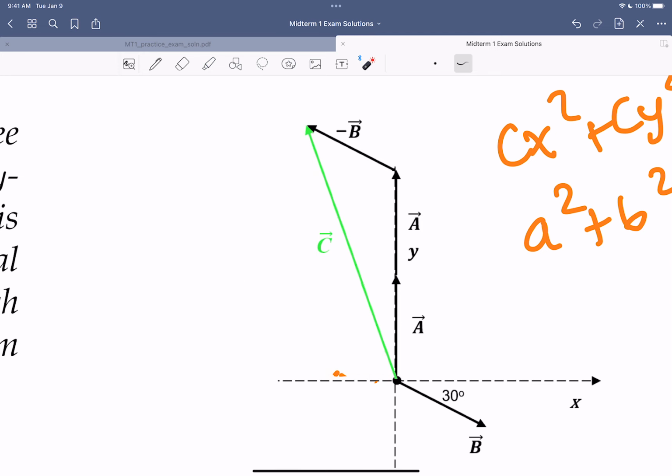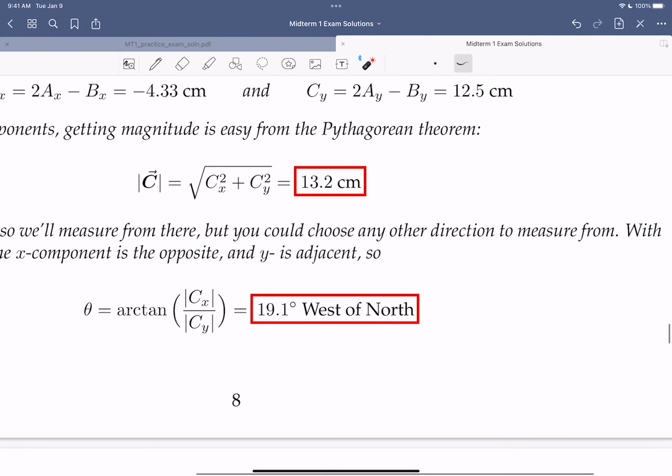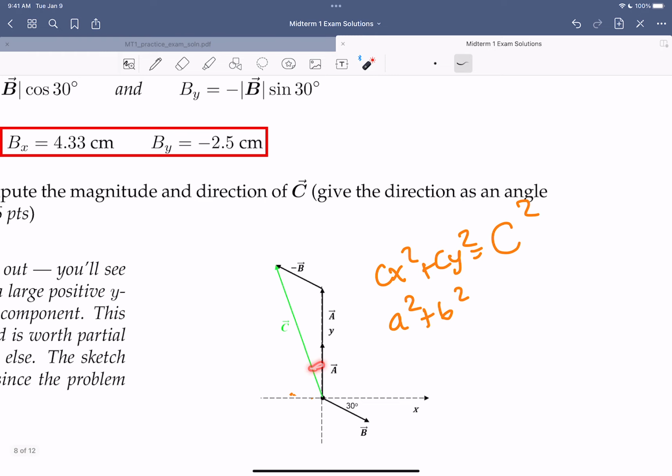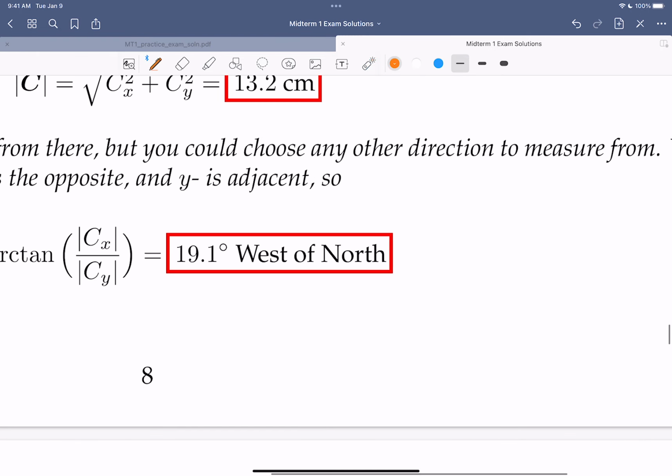And so that would be what? North of west. So you have west here, and you go north of it to get this angle. West of north is this angle right here. North of west is that other angle right there. And if you wanted to find the other angle, it would just be literally 90 minus this one, right? That's like 70.9, I think. Yeah, so 79.9 degrees north of west as well.